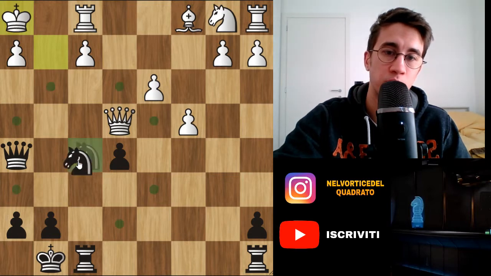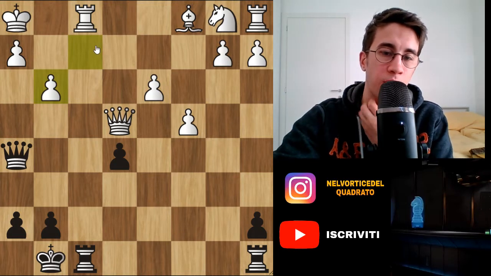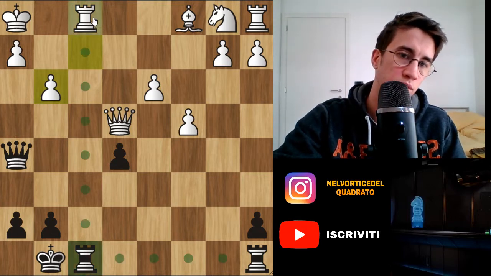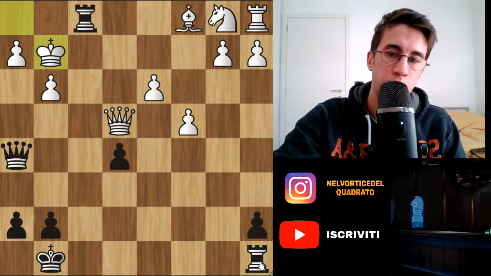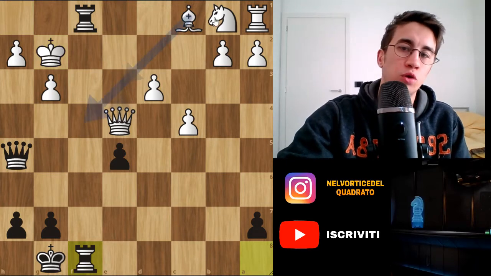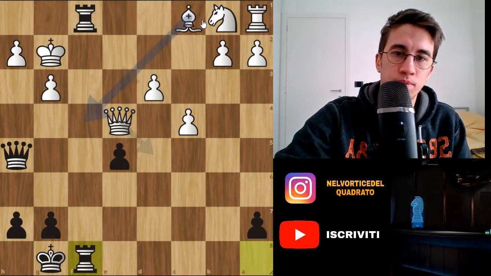And here you have to play knight g3, because after f pawn capture, because the h pawn is pinned, there is a queen, you can capture the rook. And after this, you can play something like rook f8, and this is a beautiful position for black, because white pieces are not developed. So you have to learn to develop your pieces. Okay, it's so important. Okay, next problem.